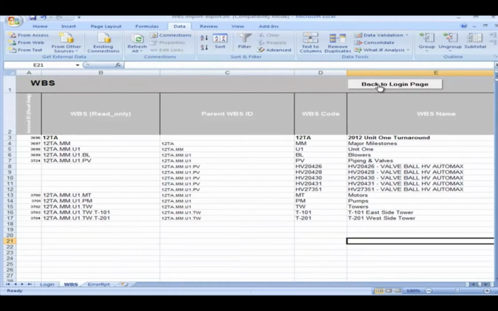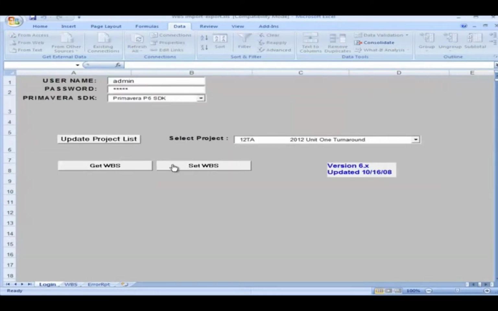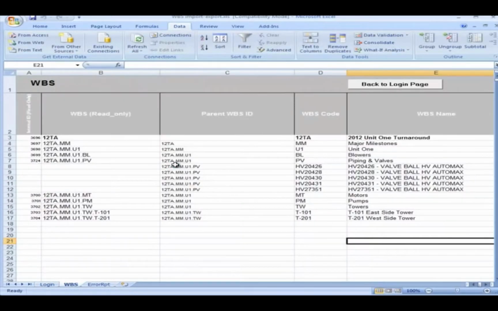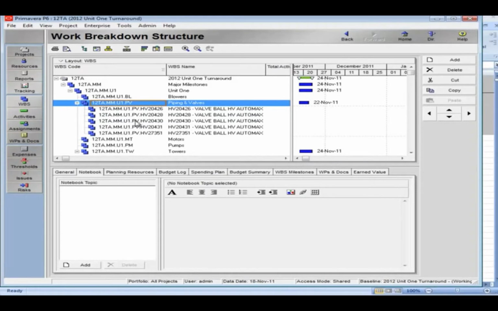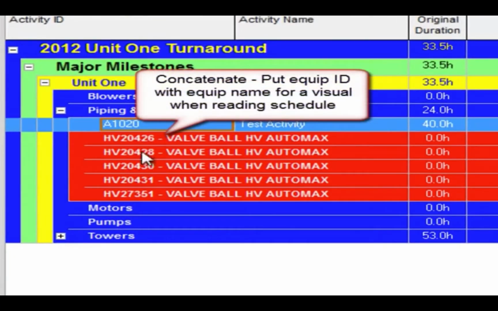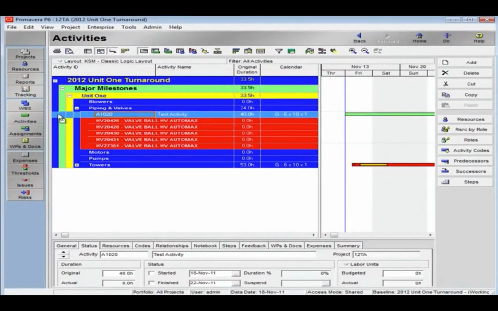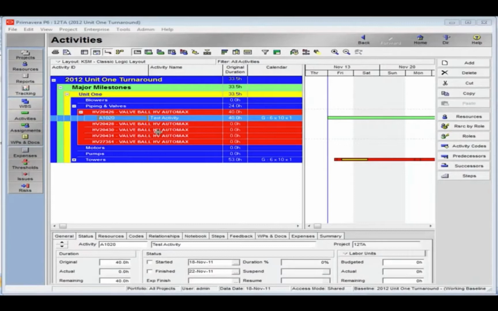Go back to my login, and then I'll get these set, and I'm going to push these to Primavera. And let me go and open Primavera here, and I'm going to refresh the database, and you'll see it populate in the back. And there they are. So there's my 6 valves. So if it's 6 or 600, it's very easy, very quick to do, and every piece of equipment is ready to go. And here's the reason that I actually put the equipment ID on the front, so we can see that in the view. We got the number there visible for us. That's why I concatenated those two together.